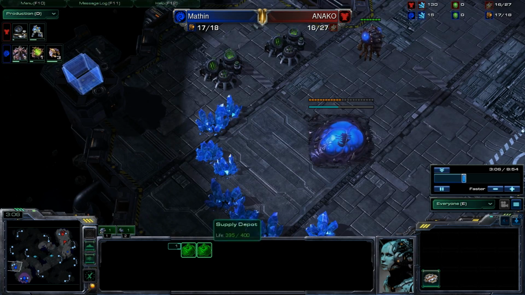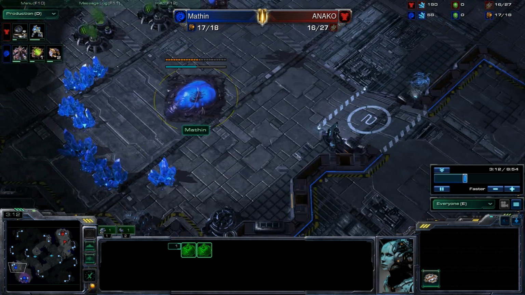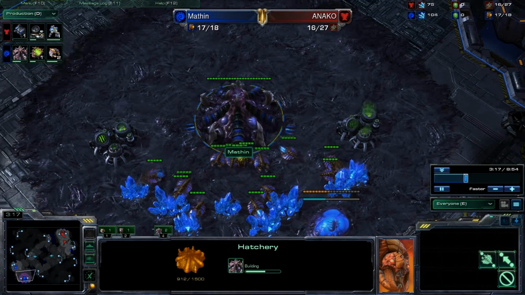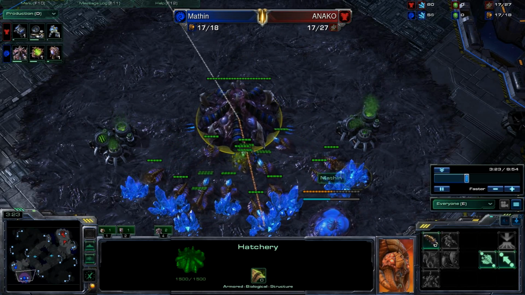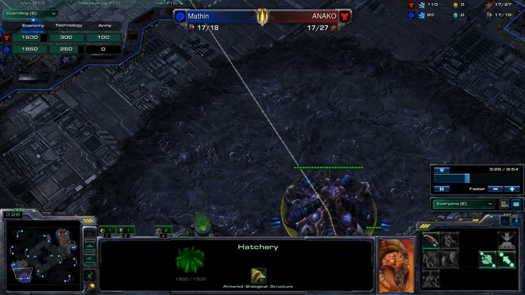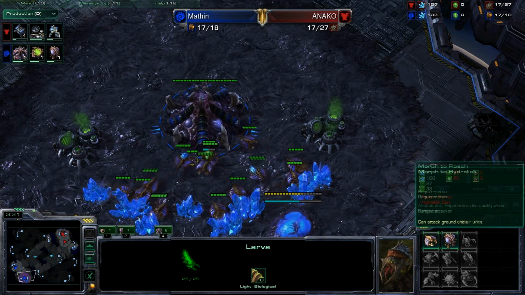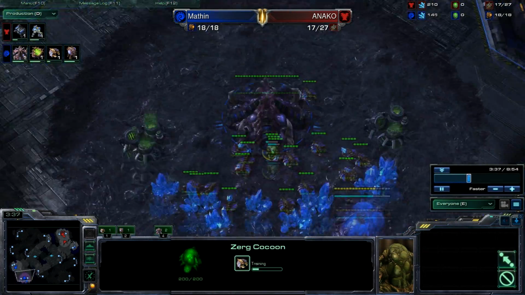Now, I am doing my traditional anti-Terran build. I've built a second base down here to build more workers and more units. The hatchery is where all units are produced as the Zerg race. What kind of units you can build depends upon what buildings you have available. So you can see here that all these units are grayed out. I have to build specific buildings for each of those in order to make them work.